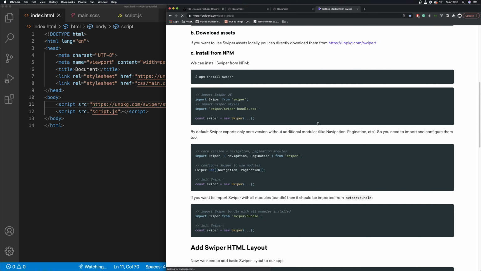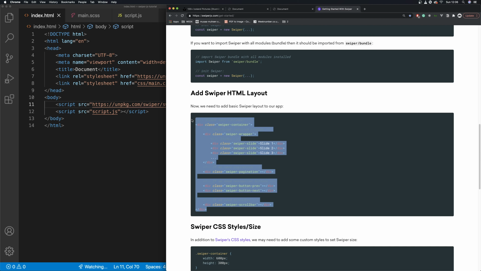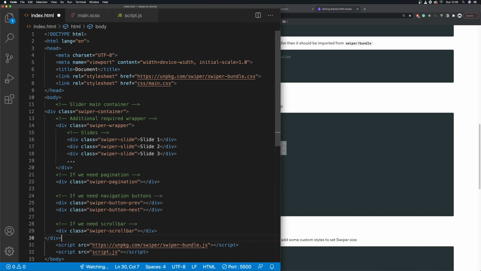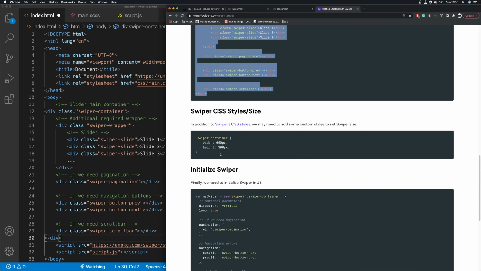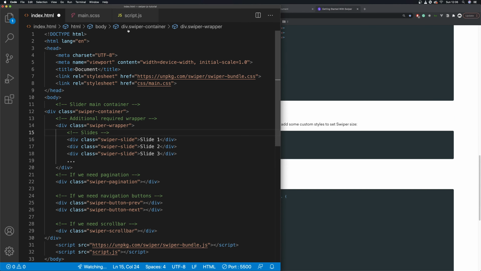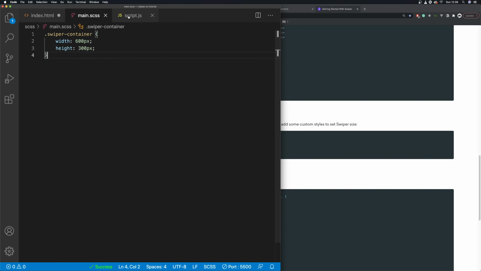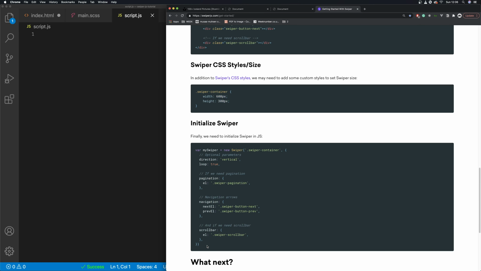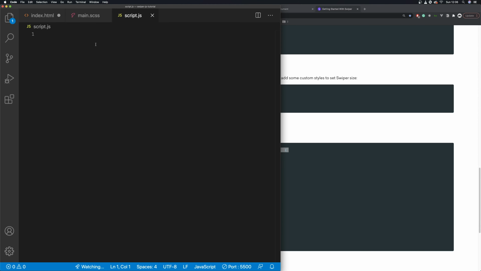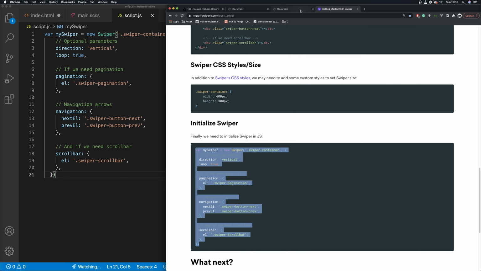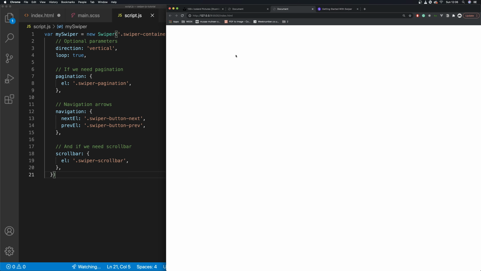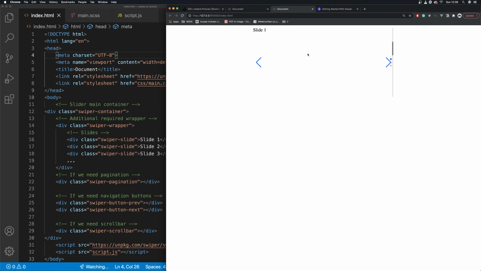Then we're gonna add this just to look at the default, but this is required, the classes. Then for CSS, we're just gonna do that. Then for this, we're just gonna take this, see what we get, and sort of demystify it all. Okay, save. And we have the default, what they've given you.